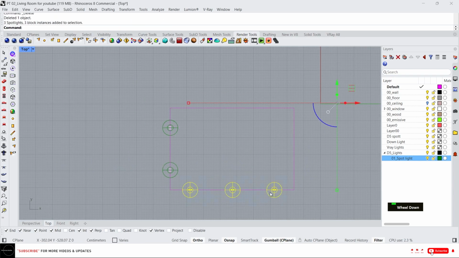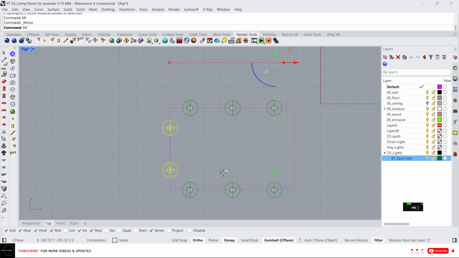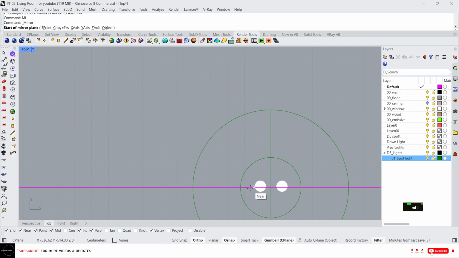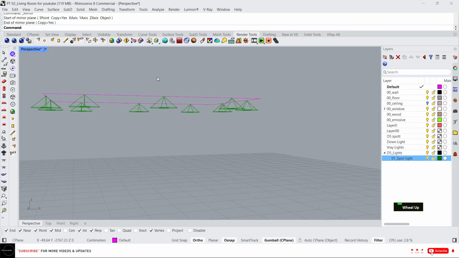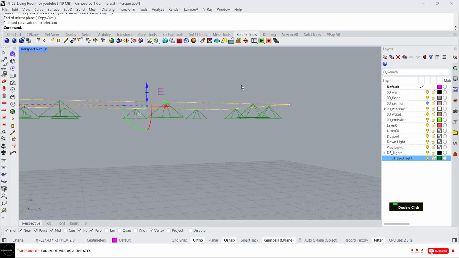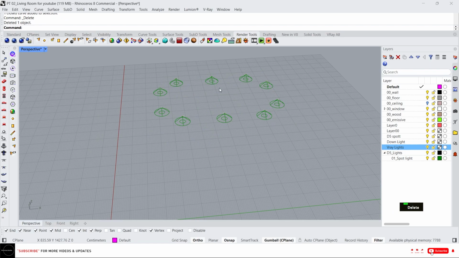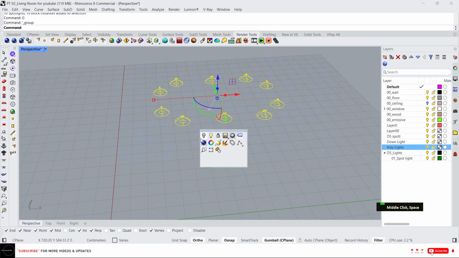Select these three lights, make a mirror to the other side, select these lights, make a mirror to this side. So now we have the spotlights, that's good. Now delete this line and select everything, make a group.